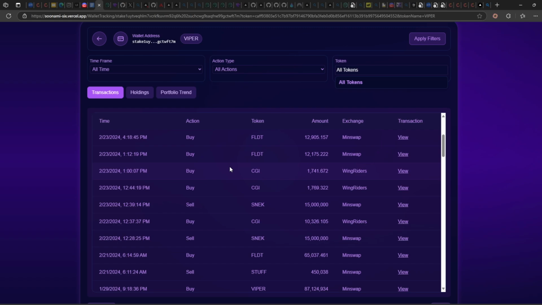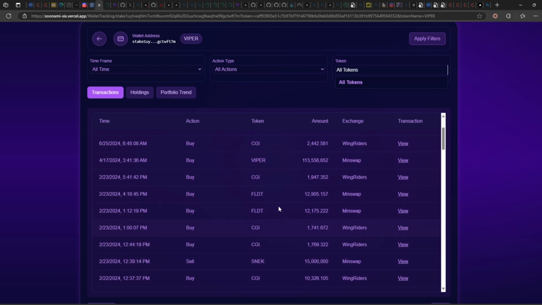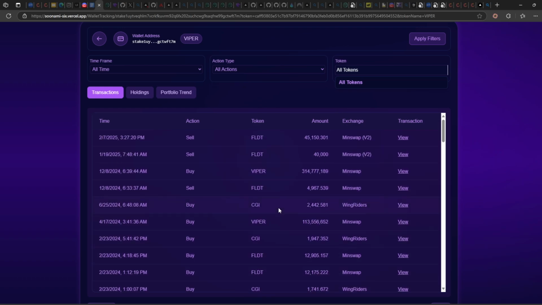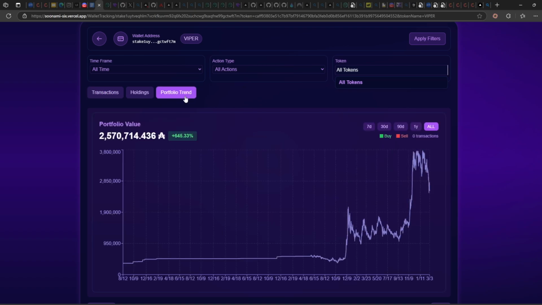It's a very handy tool for a trader that wants to be able to see what the whales are doing, what are they accumulating, what are they selling, where are they delegating their assets and their funds. You can also view in the profile or portfolio trend, you can see the progression of that wallet, and you can see how profitable they are over a timeline. You can see, do they make money with these trades? Do they lose money? So it's a very helpful tool for a trader to be able to look at those large wallets. You can follow that whale activity. You can see where the money is going and what a profitable trader is doing.